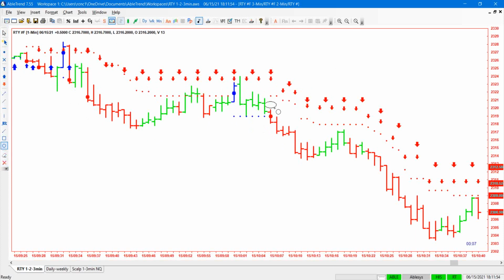If you're using the NASDAQ, we use 2 points above. The NASDAQ is much faster moving. It's quicker. It's a different scale. The NASDAQ's 14,000. The Russell's 2,300. So we're just going to put it just a little bit above. Keep it simple. A little bit above the top of the triple confirmation entry bar.